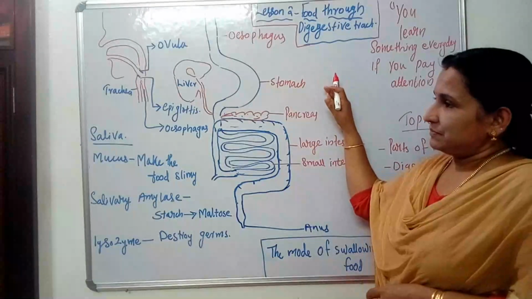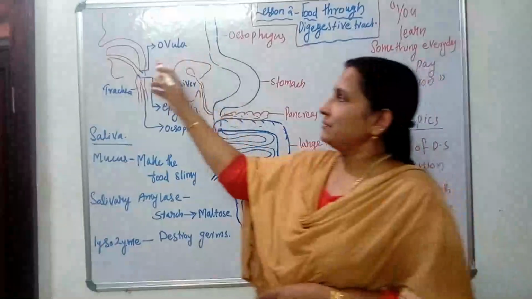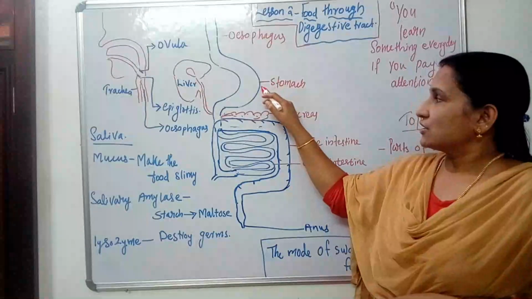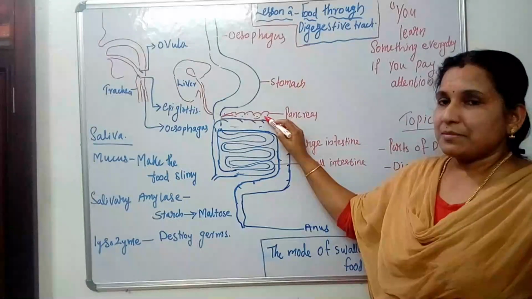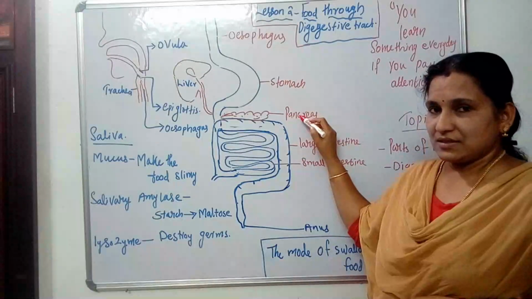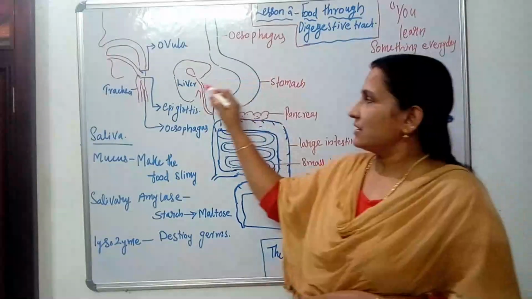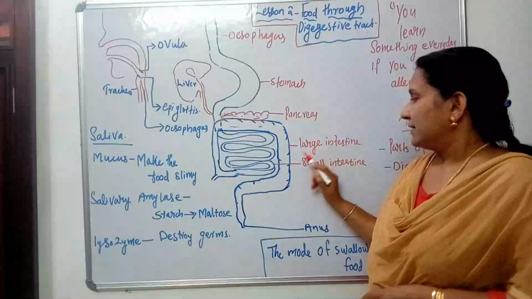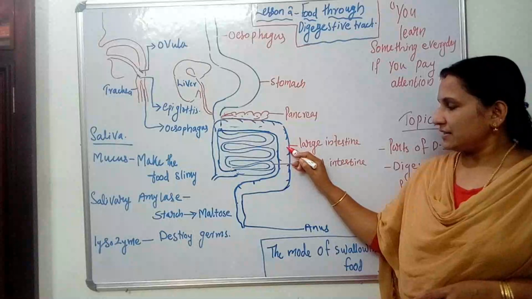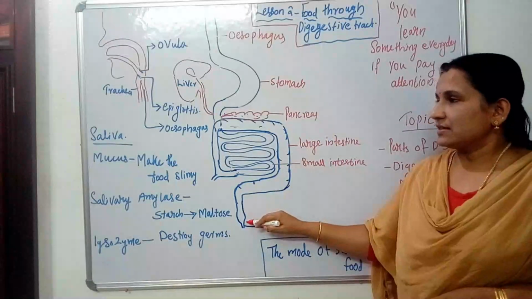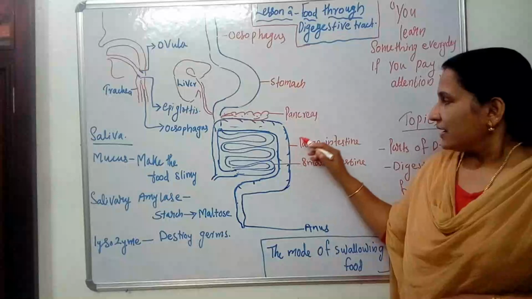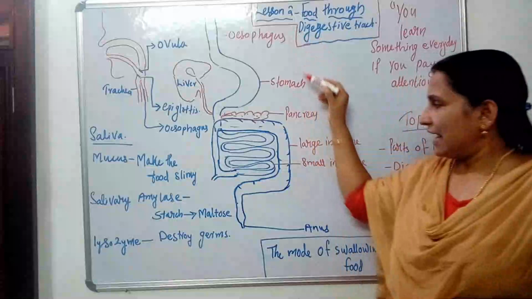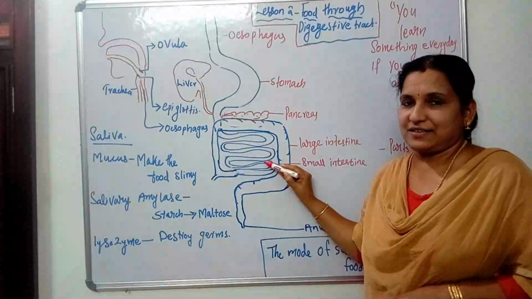The digestive system starts from the mouth, then esophagus, stomach, and the enzymes which are present inside the pancreas help for digestion, and enzymes produced by the liver also help for digestion. Then small intestine, large intestine, and this is the part anus. Yes, the process of digestion starts from the mouth and it ends in the small intestine.